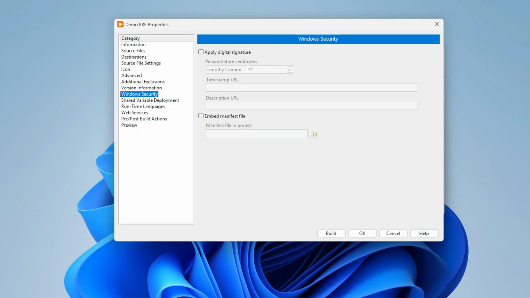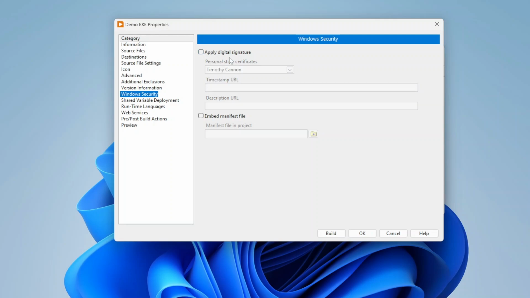And that'll just be in my certificate store. Then I can just select my certificate, and it will digitally sign it with my certificate that's issued from my certificate authority. You also can include a timestamp URL. I typically use the timestamp.digicert to timestamp that, and you can include a description URL.